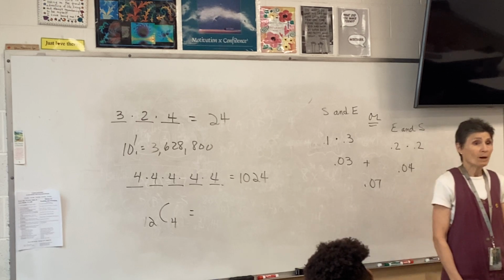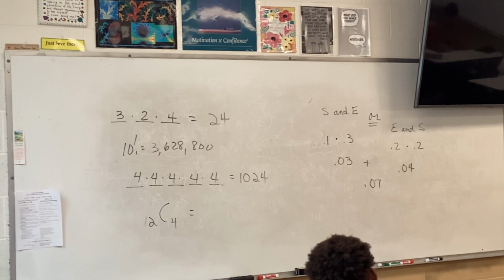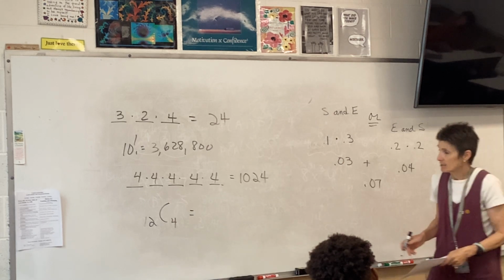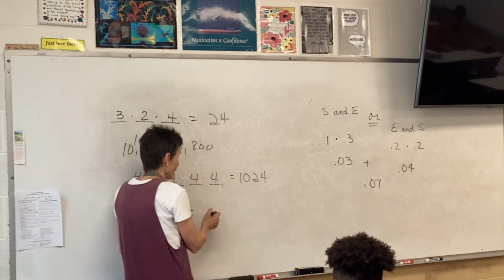What if I'm giving away a $1 bill, a $5 bill, and a $20 bill? Do you care? Yeah, then the order would matter, right? When the gifts are different, order matters. When the gifts are the same, doesn't matter. Okay, what's 12C4? Anybody figure that out yet? 495. 495.